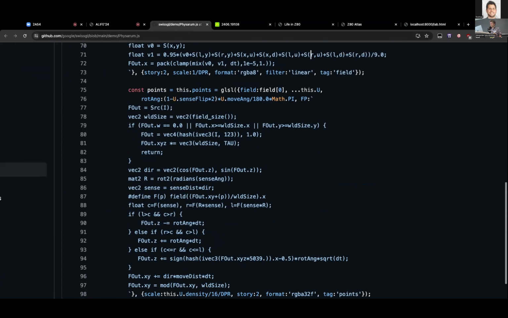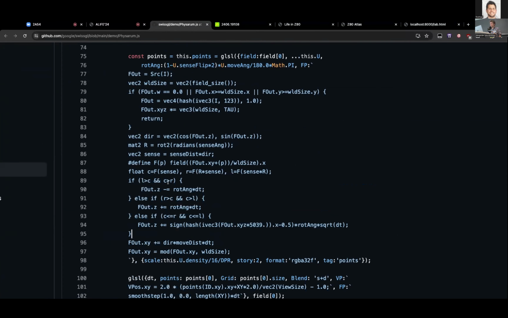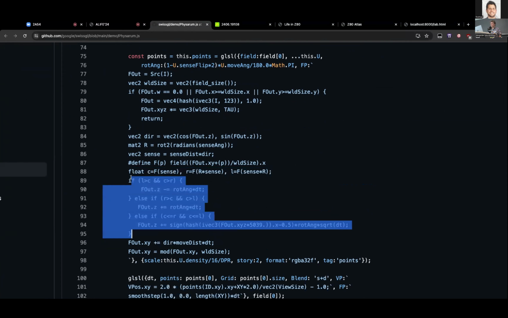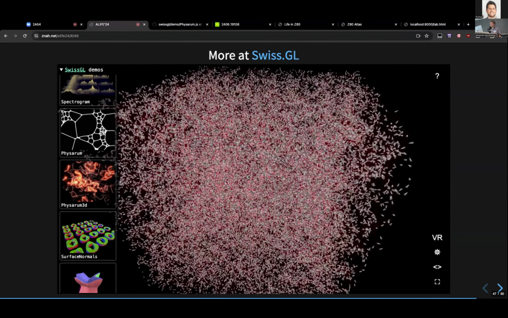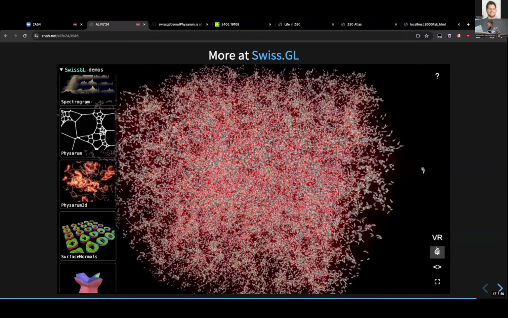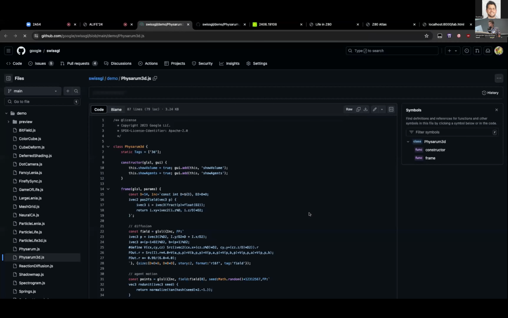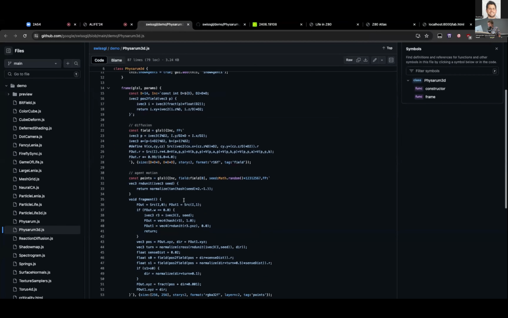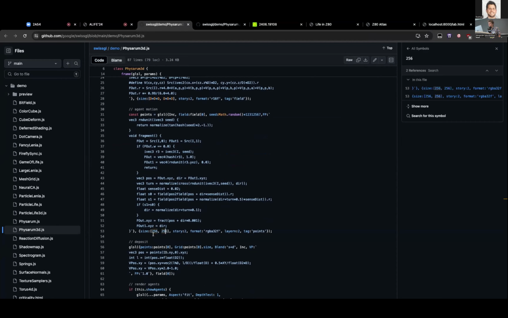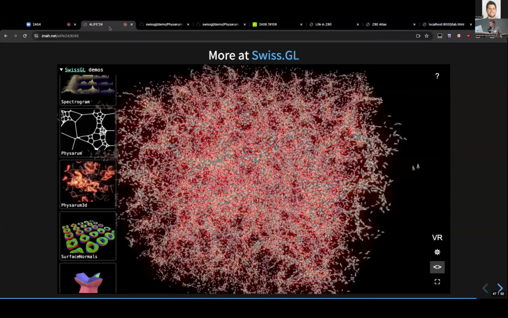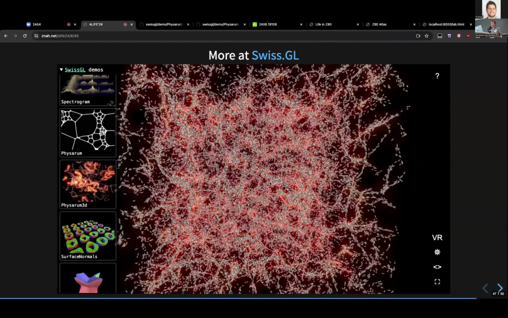And then this is the logic of the agent that does 3 lookups, and then comparing the values decides whether it wants to go forward or left or right. And then a slightly fancier variant. Let me check how many particles there are. Okay, agent positions, 256 by 256. So not that many. I have 64,000 agents.